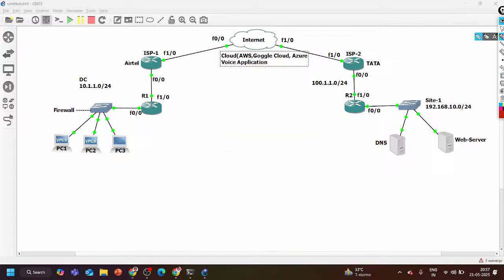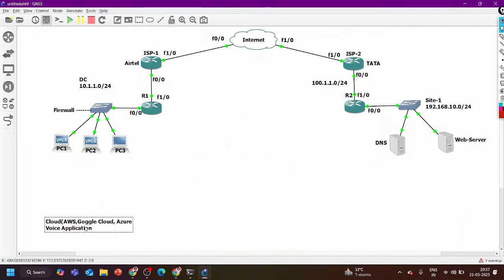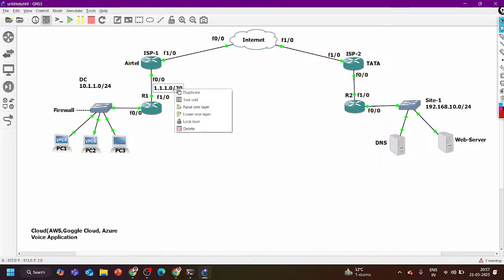Here, let's say from my ISP I have purchased this subnet, 1.1.1.0/30. From the ISP I purchased this public IP address, and on this side my public IP address is, for example, 2.0.0.0/30.